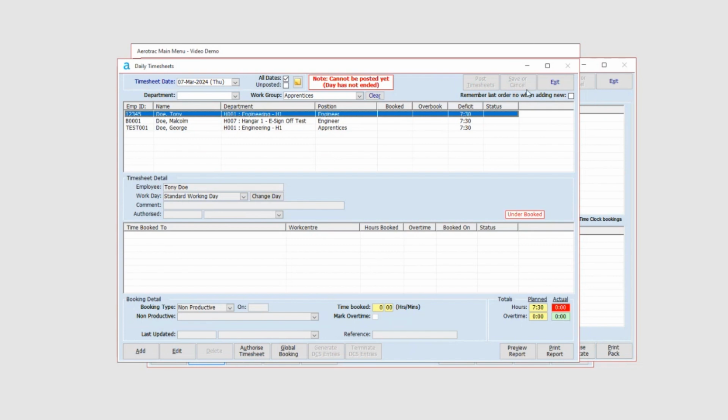Again, just to reiterate, the time clock application is a separate module, and the time and attendance is a separate module as well. So if you want to look at things like barcoding for the projects, collecting both productive and non-productive times, updating the WIP schedule, and batch booking for multiple projects, you will need time clock for that.